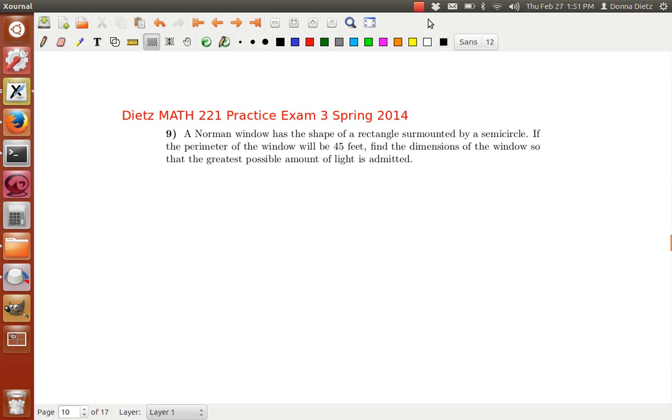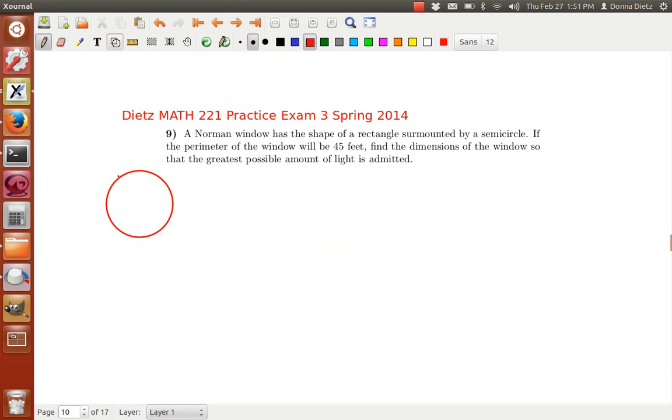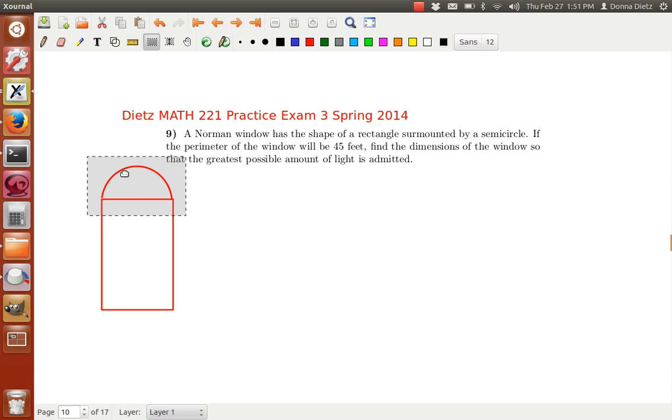Well, good old Norman window question. And it always looks the same. You always have a semicircle. And so we're going to cut this guy, and we're going to draw ourselves a rectangle, hopefully. Pretty much. I'm going to make this grow enough. There we go. And I'm going to cut this here. Yay, I have myself a standard Norman window question picture now.